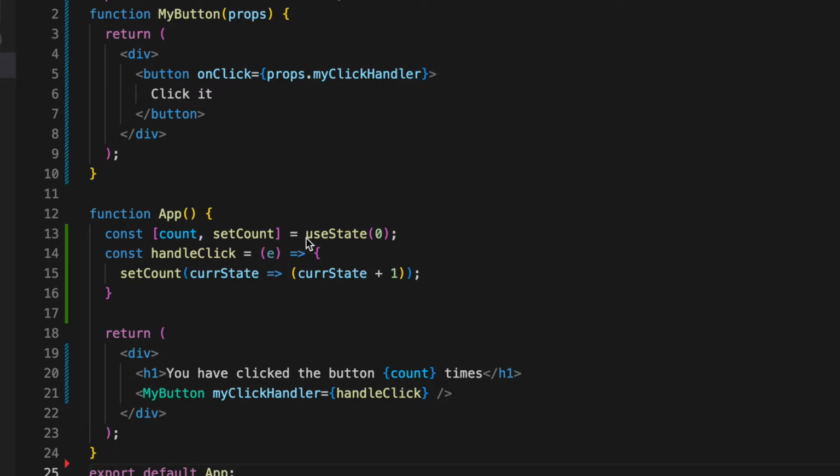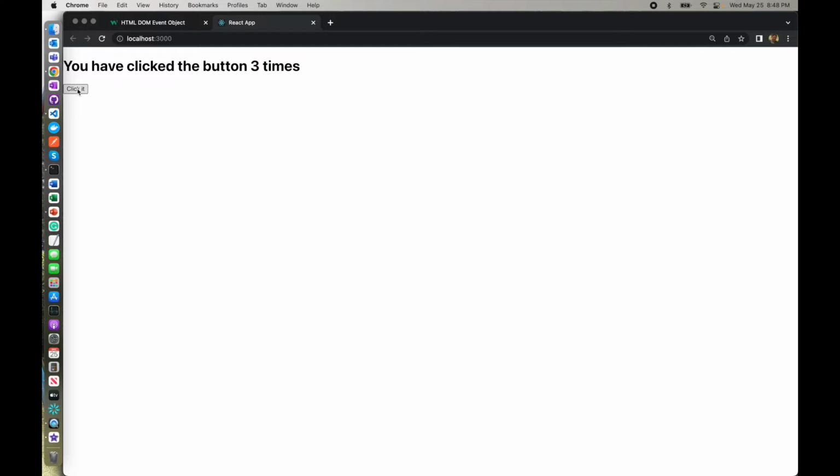The click handler is going to stay in the app functional component, which is handleClick. However, when we instantiate MyButton, we also add myClickHandler as part of the properties that get passed in. So now the onClick goes straight to props.myClickHandler. If we look at the UI, we can see it works just the same.